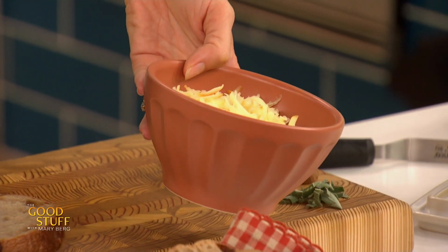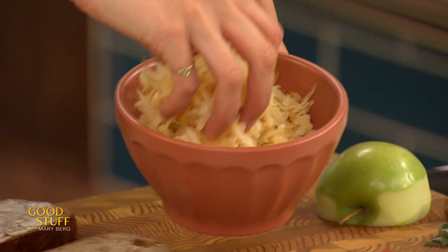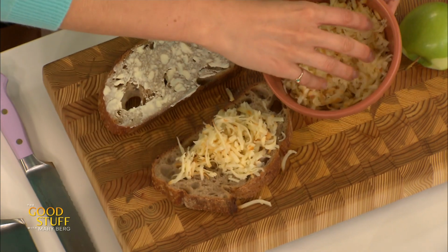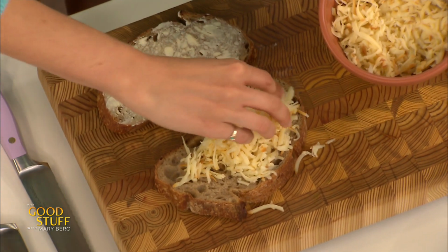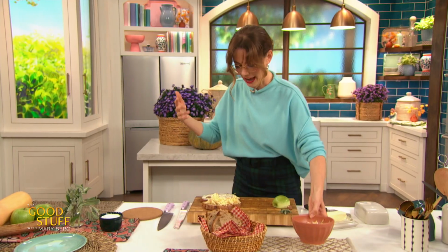I like to grate my cheese for my grilled cheese sandwiches. I find it gives you a more kind of cheesy pulliness. Absolutely beautiful. So I'm gonna scatter a good amount on to here. Really pile it on there, you know. Listen, we're making a grilled cheese, you know? So you gotta add that cheese.